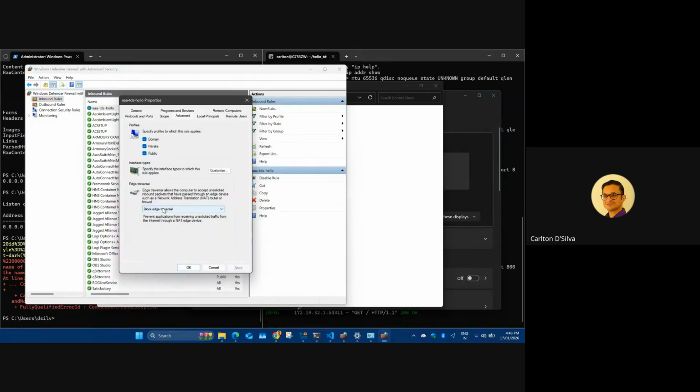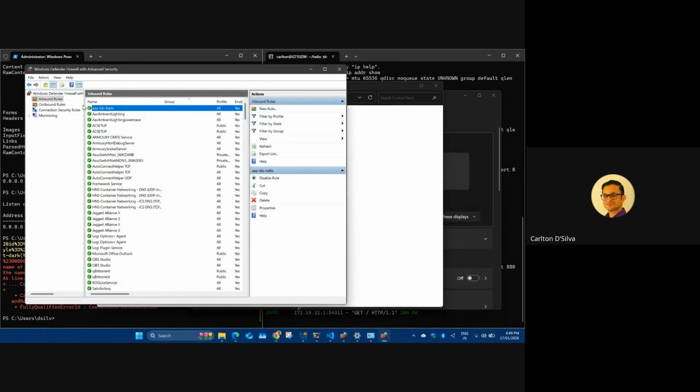But I want you to be aware why things fail, right? So this is a very good reason why things fail. We saw failure, right? So I'm showing you that you have to open up a port. You have to tell the firewall, hey, let this guy in. Some other things are there as well, block edge traversal, etc. These are all various security features. And it's beyond the scope of our discussion today.